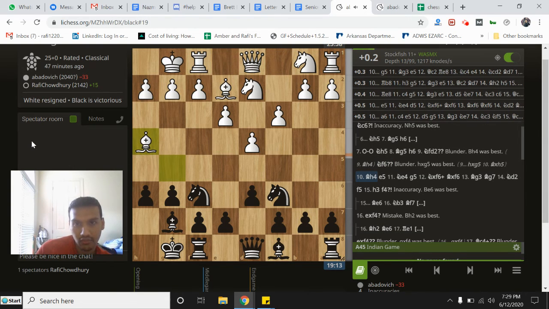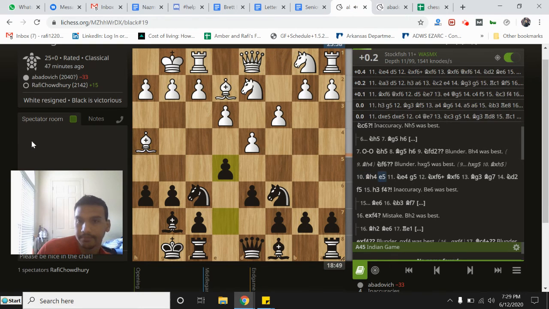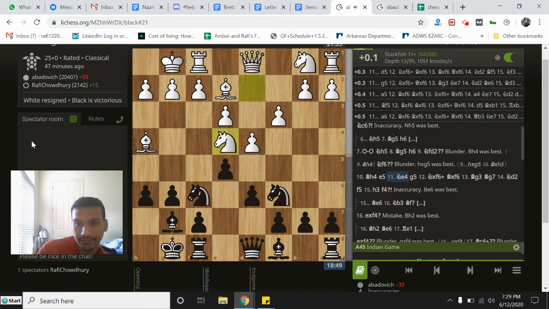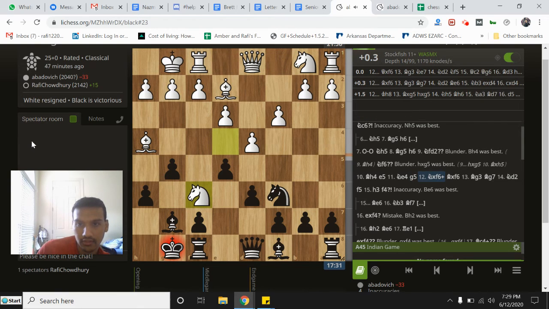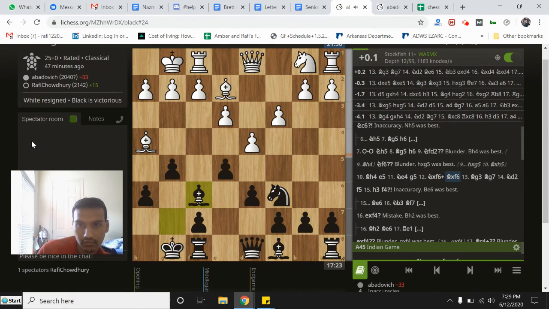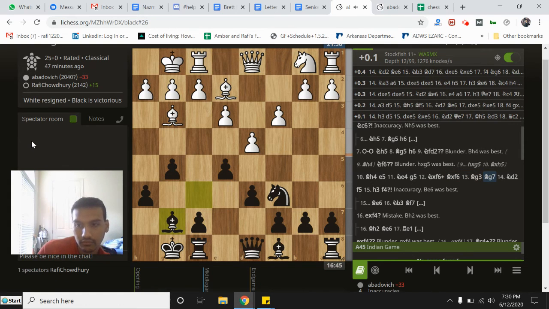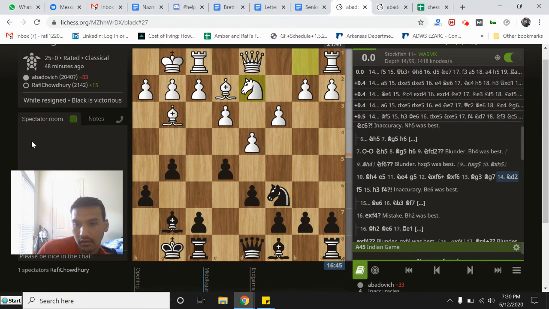So he plays bishop to h5, h4, and then we played e5. g5 was an option as well, but I think e5 is probably not bad either, and the computer doesn't disagree. So he plays knight e4. Now I play g5, he takes. I take with the bishop. d3, g7, knight d2, and I played f5.